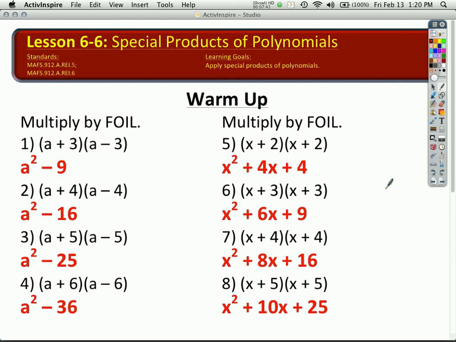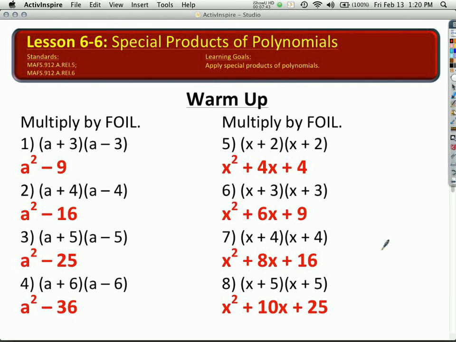Anyone notice anything? Start with Tristan and Cheyenne and then Yasmin. Well, the inner and the outer. So if you multiply 3 times a, you get positive 3a. I'm talking about number 1. And if you multiply a times negative 3, you get negative 3a, and those will cancel each other out. And it's the same for 1, 2, 3.